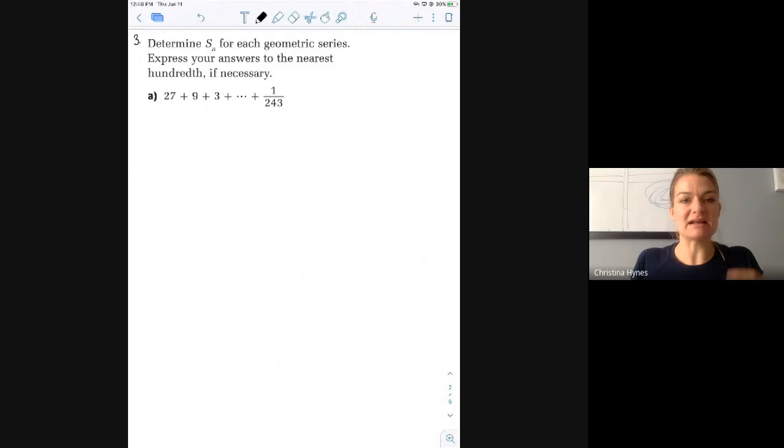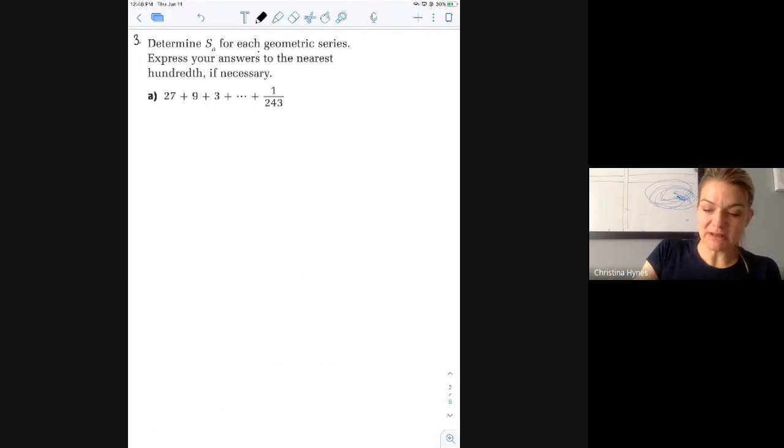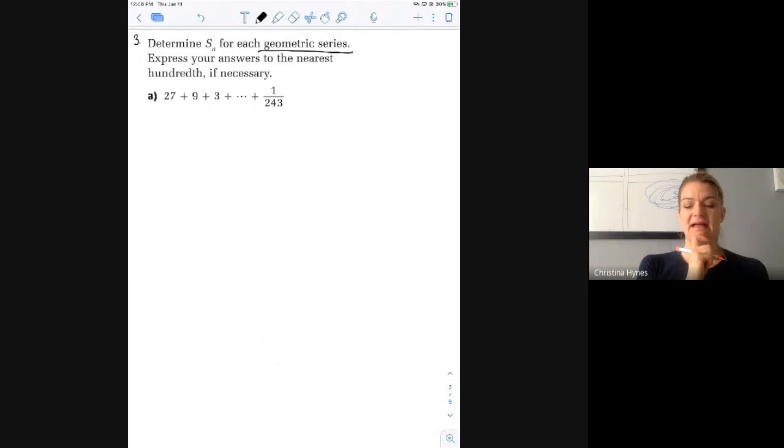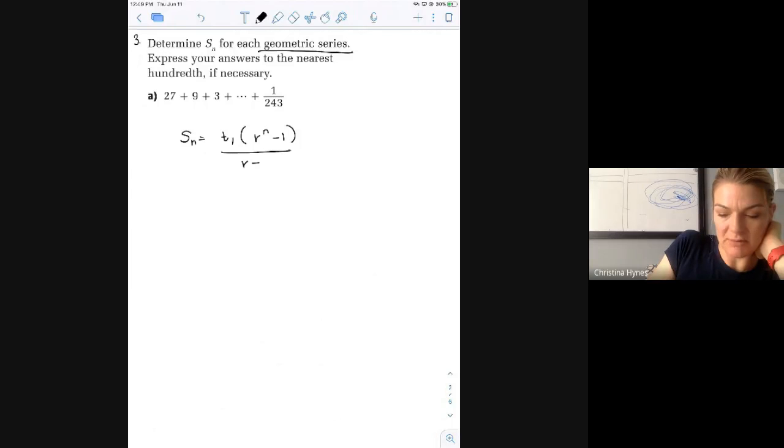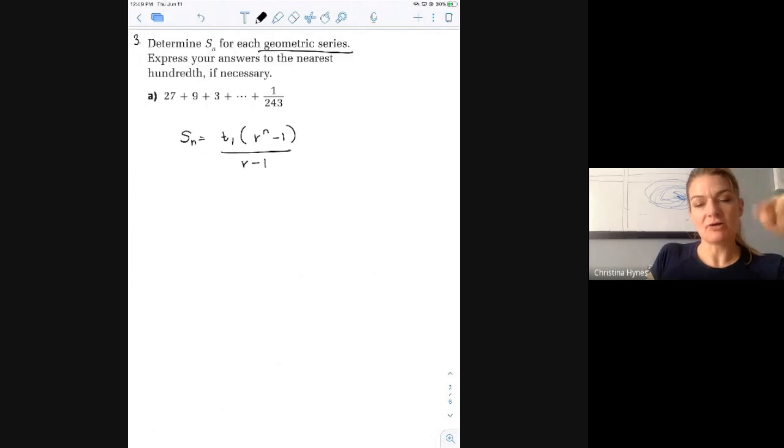As you can see, mine is not a word problem, but it's the same amount of work, same steps, okay? So for this one, this is a geometric series. We know that we're going to have to determine the sum, meaning how much it will add up to. So the sum formula looks like this when it's geometric. Actually, let me pull up my formula sheet. It's always going to be Sn equals T1 times r to the power of n minus 1, divided by r minus 1.